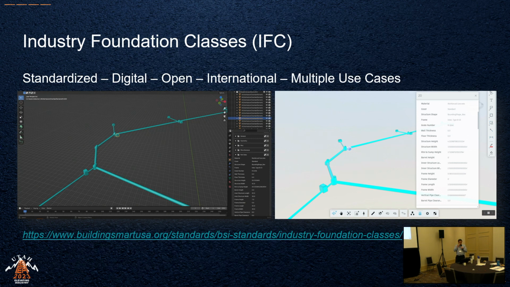So here on the left, we've got a desktop viewer. This is the Blender BIM add-in. And then on the right, we've got this same data within the Autodesk Construction Cloud viewer. And probably hard to see, but the point here is that the geometry is the same, right? Regardless of viewer, you've got the same metadata, and you have the flexibility to use your tool of choice, what you're comfortable with, or what you've used the most.